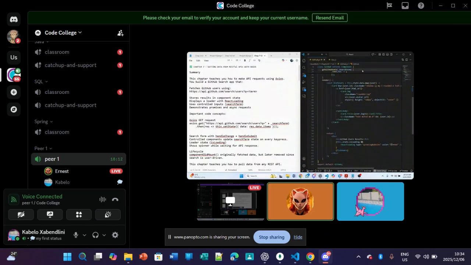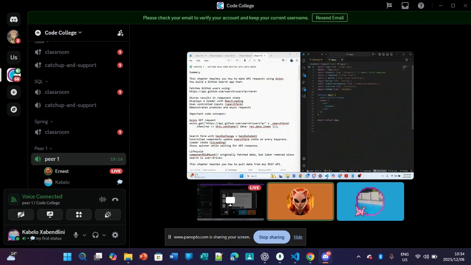And that's basically that. And then we go on to our app.js. In our app.js, we import the GitHub component, and then we call it here in the return statement for this functional app. And that's what we have basically for chapter 7.